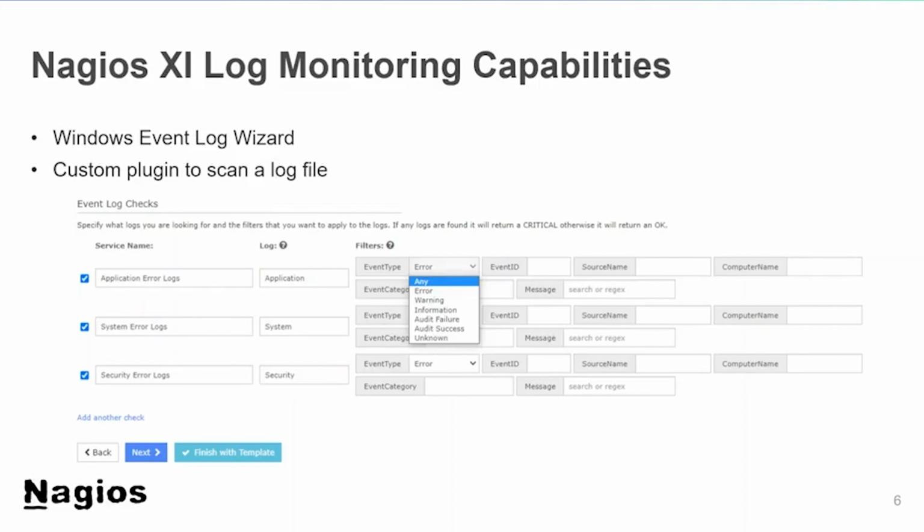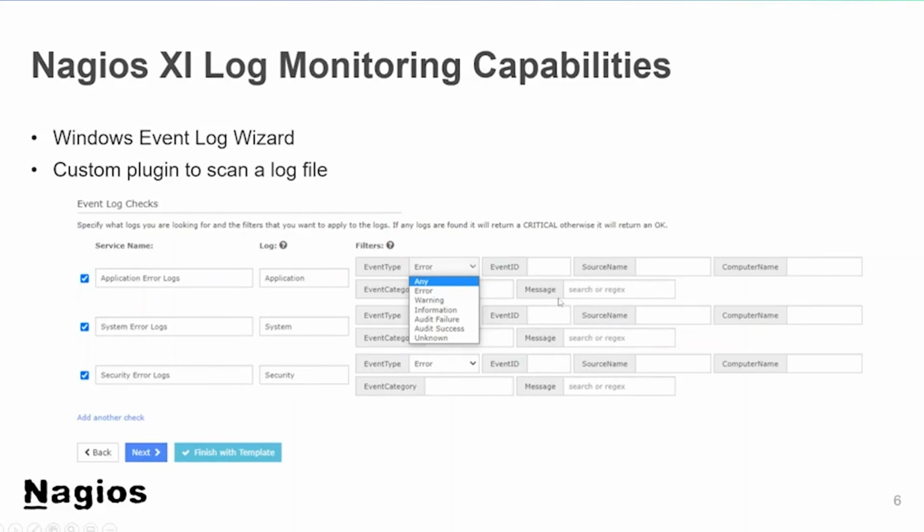And in Nagios XI, there's something called configuration wizards. So these wizards are great because they allow you to quickly and easily get a host monitored in your environment with just a few clicks. And so there's a wizard available in Nagios XI related to monitoring logs. And it's this one that you see here that I have a screenshot for. It's called the Windows Event Log Monitoring Wizard.